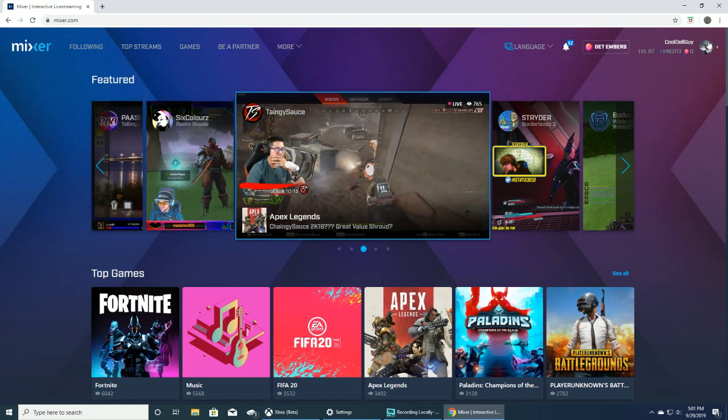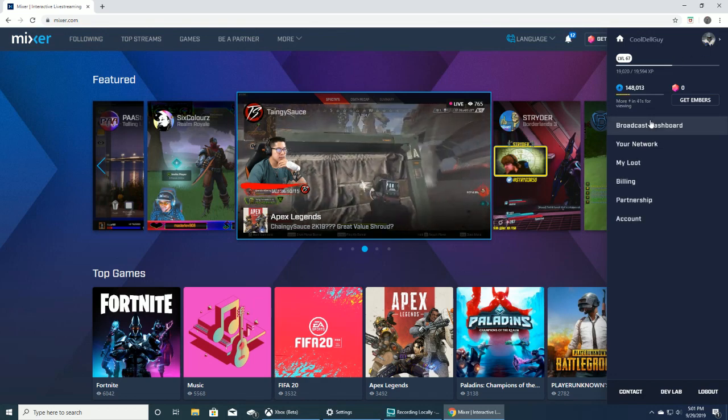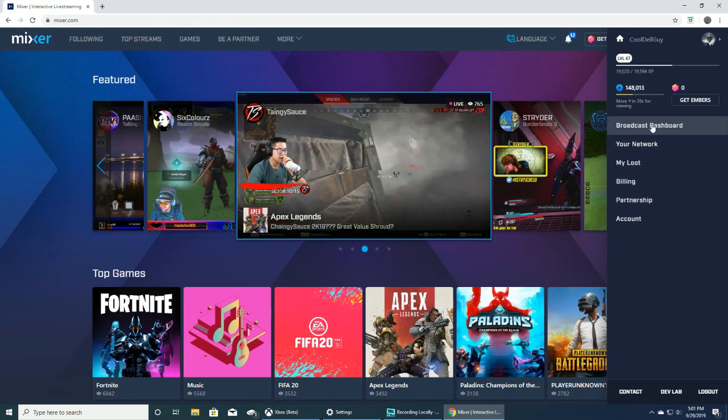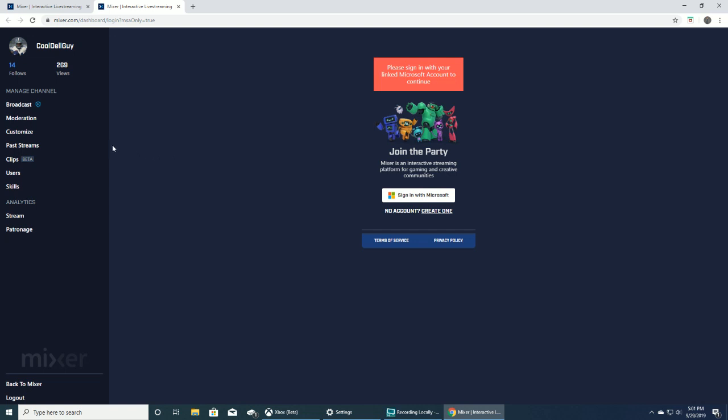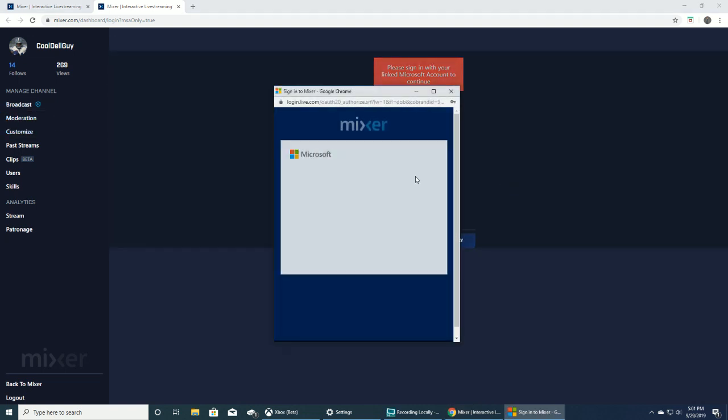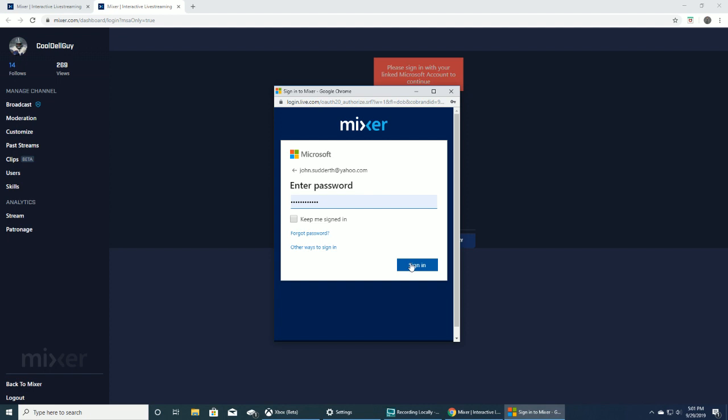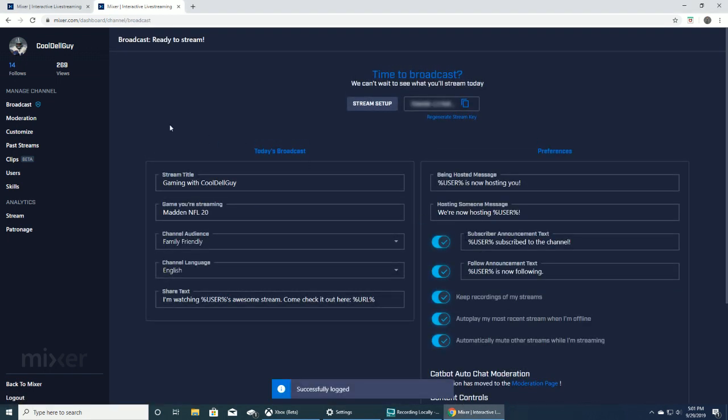So if you click on your profile up here, it'll say broadcast dashboard. You go there, click on it, and then under here, it's going to make me sign in. Okay, so here when you're in, really, all you got to do is, let me click off of it first, but it's right here. If you just look right here, keep recordings of my stream, that's going to be unchecked. You just have to check that. You can make an announcement, you can do all this kind of stuff as well, but really, it's just as simple as taking that and clicking it to keep my stream.